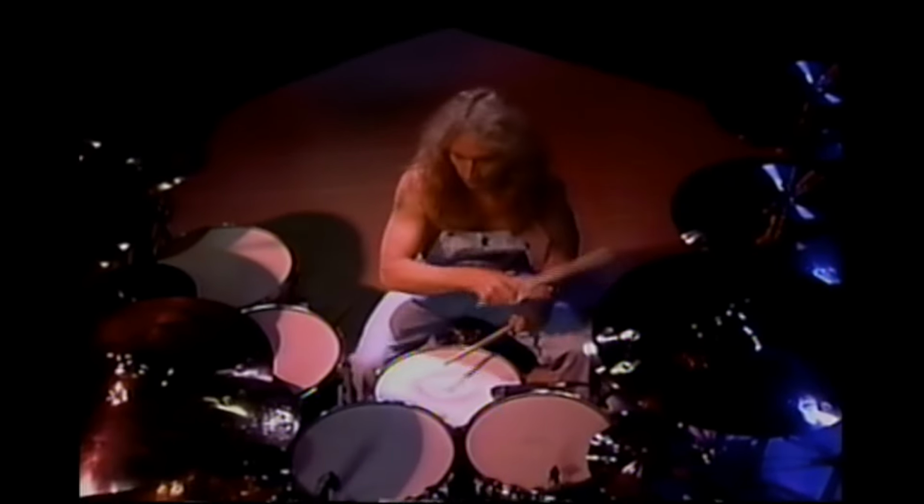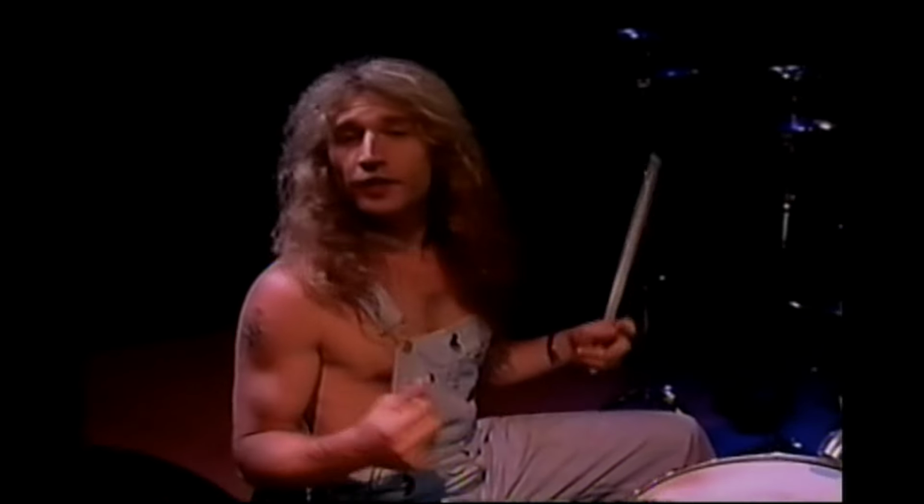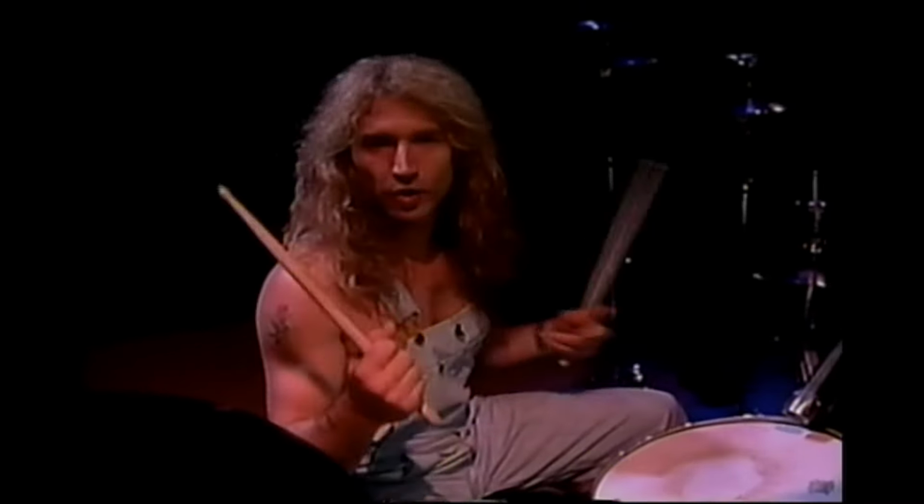Another trick that I like to use, when I'm playing a groove or time, is what I call stick bounces, either off the hi-hat or the ride, something like this. You get the basic idea. Another thing I incorporate a lot is cymbal catches, or playing my cymbals what I would call backwards or underneath. And I got that from watching guys like Buddy Rich, Louie Bellson, a lot of big band drummers.